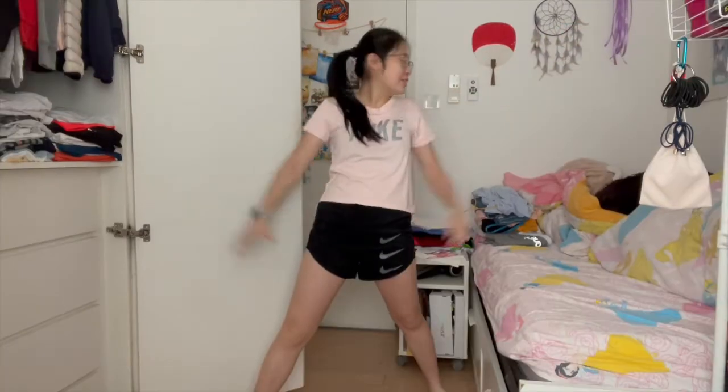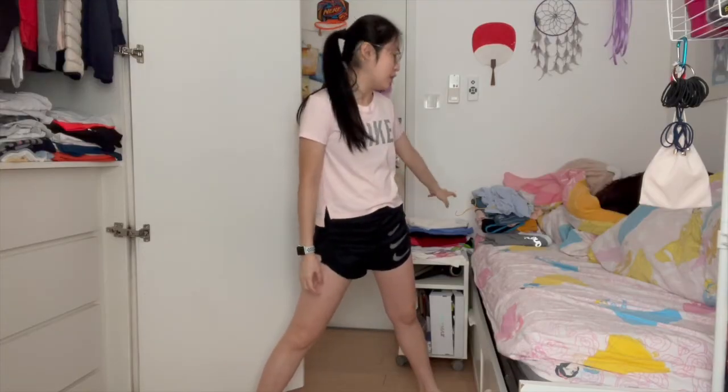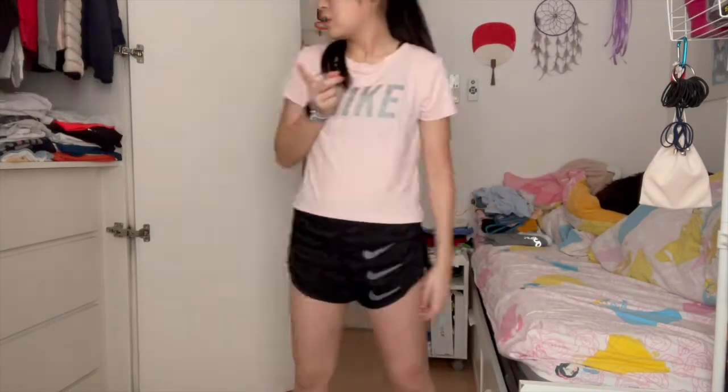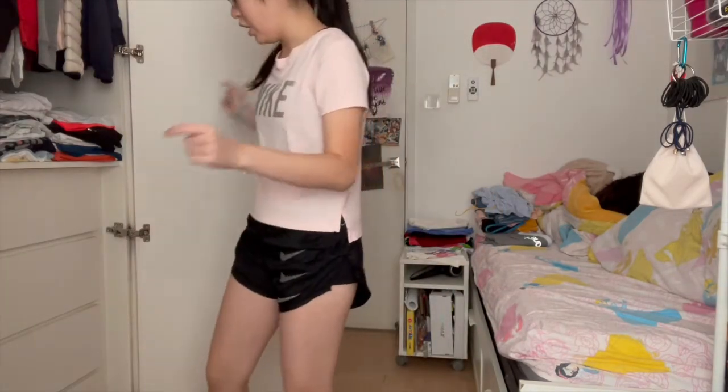Break time. So, these are the clothes that I plan on taking away. These are the ones that I'm gonna give to my sister, possibly. That dress is not mine. But it's a little break time. I finished the top shelf now. Not a lot has changed, but a few clothes have gone out.